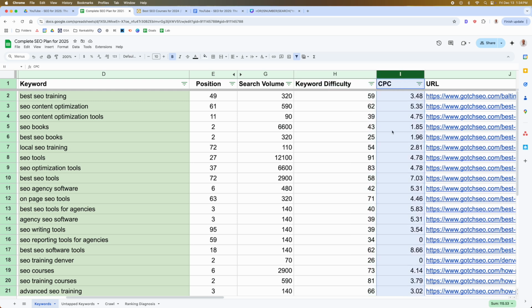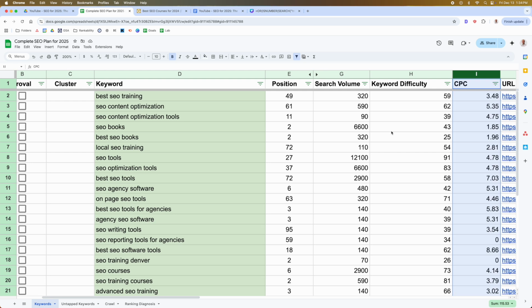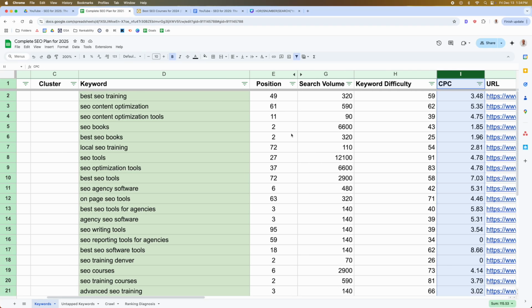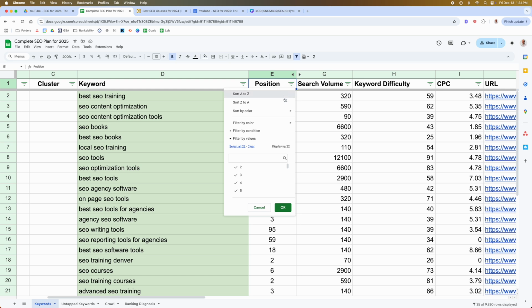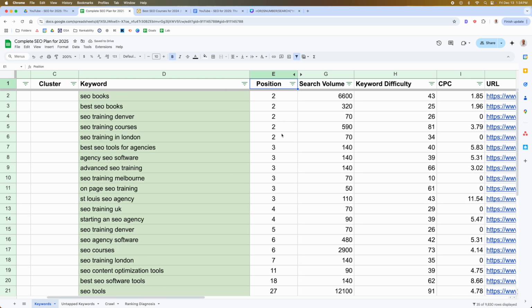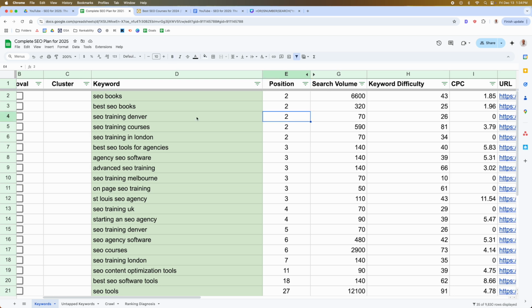There are some other metrics that you can certainly use, and I teach those inside of Gotcha SEO Academy, but I think, as far as getting pretty far, these four will help you be able to prioritize pretty well. Okay, so the first one is certainly going to be position. So what I want to do is see the keywords that are ranking well, because if we have a keyword that's, let's say, ranking in the number 2 spot, it's much easier to lift this from number 2 to number 1 than it is to lift a page that's number 70 to number 1, right? Because we're just trying to go up one position.